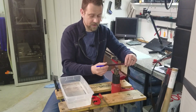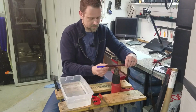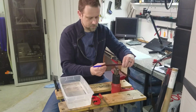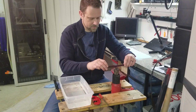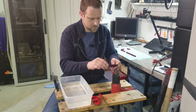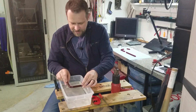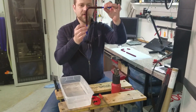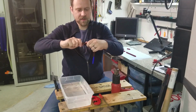All right, we're not quite there yet. But I can feel it start to become flexible. Oh, there we go. You see the slight bend? So I've got a 90 that I'm interested in holding. I'm going to get it exactly how I want it and then dip it into the water. And as you can see right here, the result is not too bad. We got a nice 90 here.